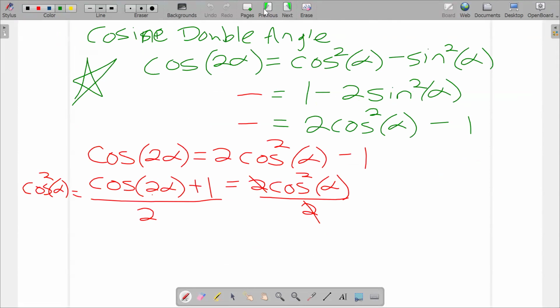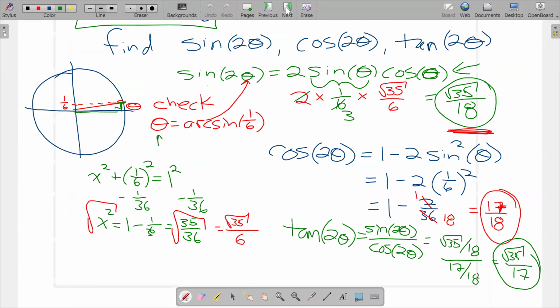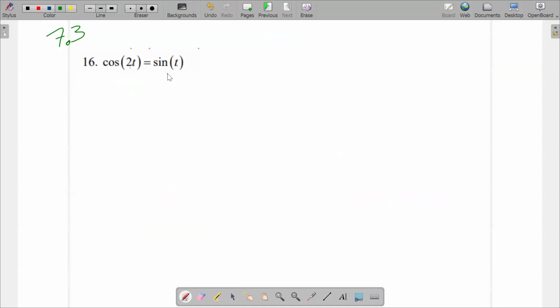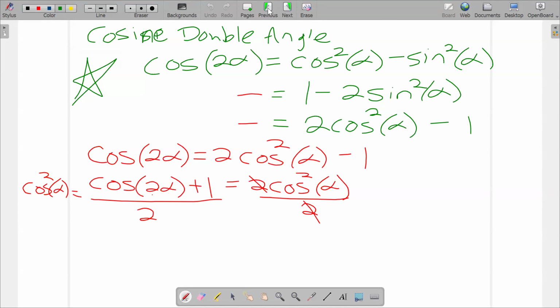So those are my options there. Cosine squared minus sine squared, 1 minus 2 sine squared, 2 cosine squared minus 1. And comparing that to what I have, I'm thinking the third option might be best so that I stay with, oh wait, is that right? Or am I lying? Cosine 2t, we have a sine there. I think we want to end up with sines on this side. Okay, so I take that back. I think we want the second option, because then we're just working with sines.